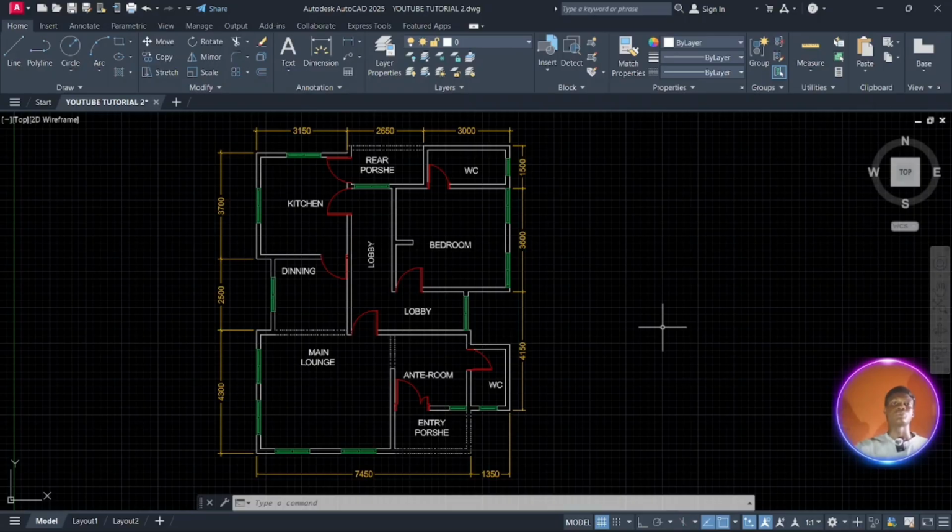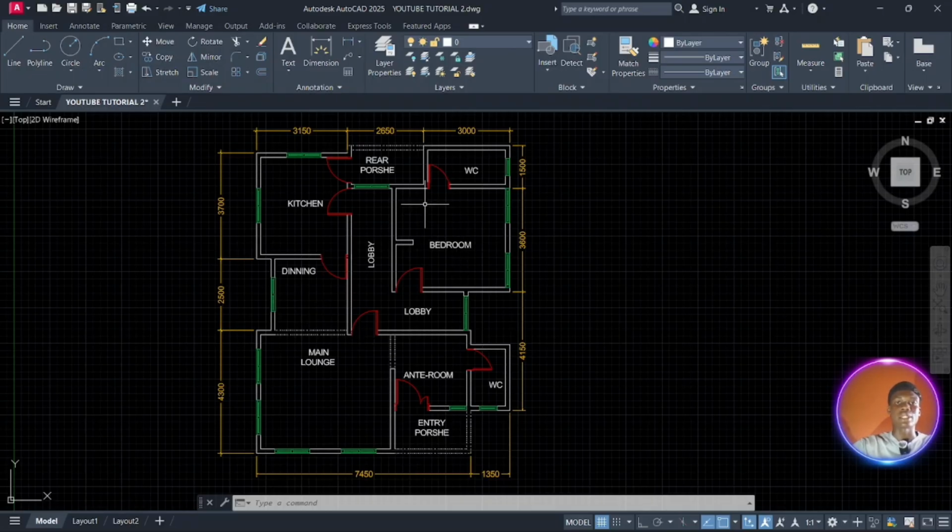So let's dive in. In order to do that, we are going to be using this particular floor plan as an example while we explain how layers work in this video. This is actually a one bedroom en suite. So this is what we are going to be using. Okay, so let's start with looking at the layers of this particular drawing.